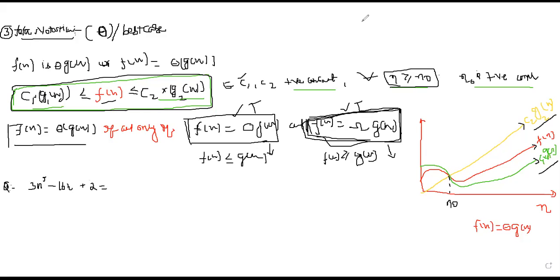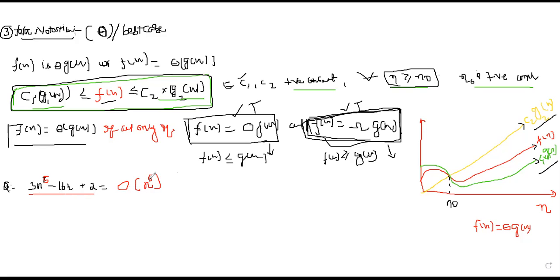Now I already discussed all the three notations. Now I request all of you to try to answer this question. As you answer it, you will get some more idea. So this is n to the power 5, 3 and 2.5. Now you have to just answer whether it is true or false. Suppose I write it is equal to order of n to the power of 5. Is it true? Can I write this?